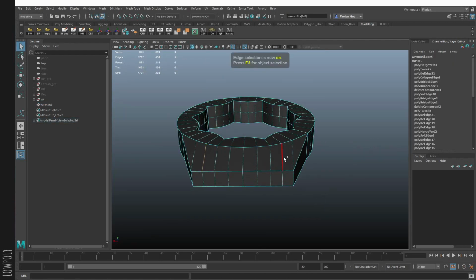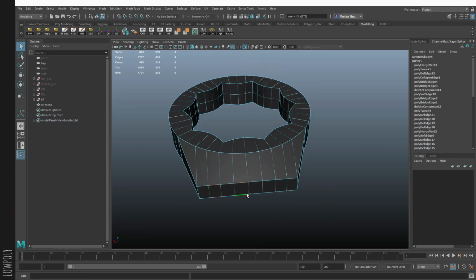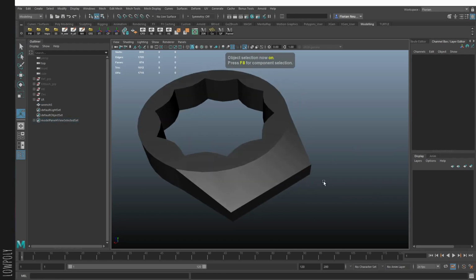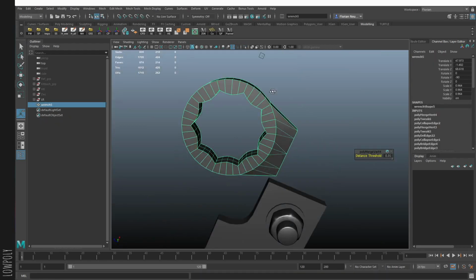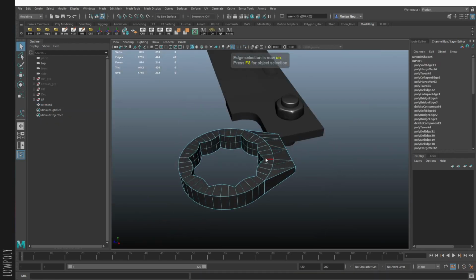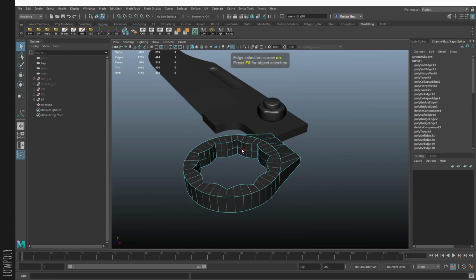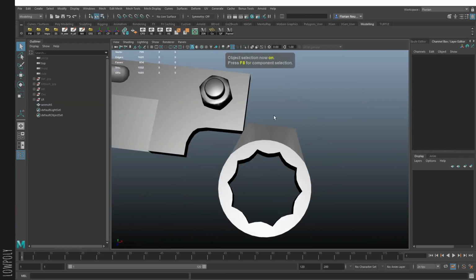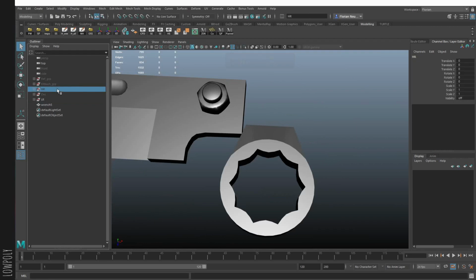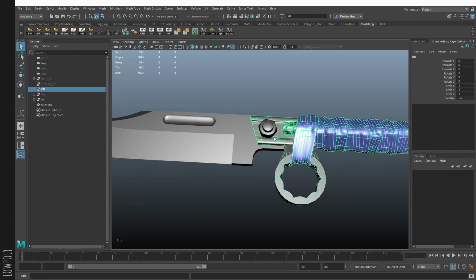We want to get rid of a lot of those edges in the front here though, by collapsing them and sliding them together so they're at one spot. Okay, cool. But that's good enough for now, I would say, as we're gonna, oh, I missed this one, as we're gonna merge it together with the rest anyway. So that's good enough. Let's continue with that guy.